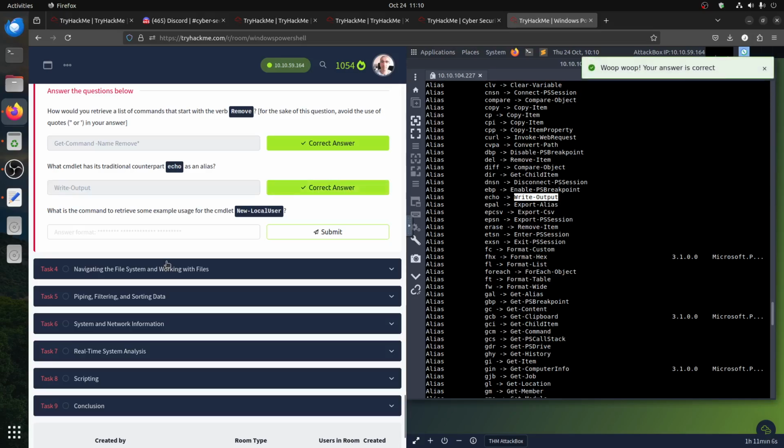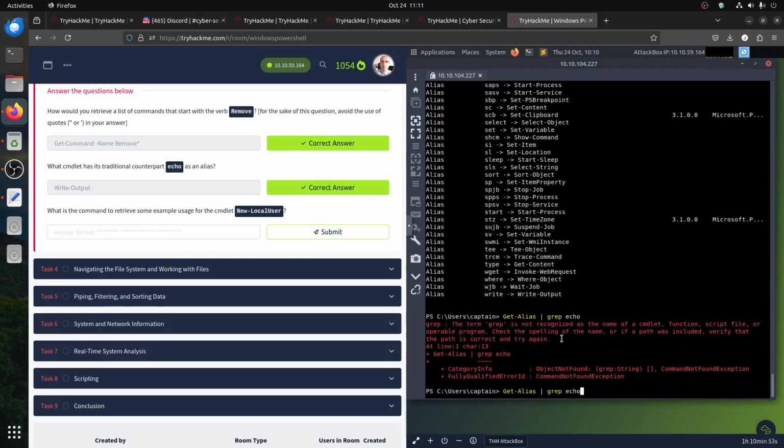What is the command to retrieve some example usage of the cmdlet new local user? The command to get the local user. That's straightforward.